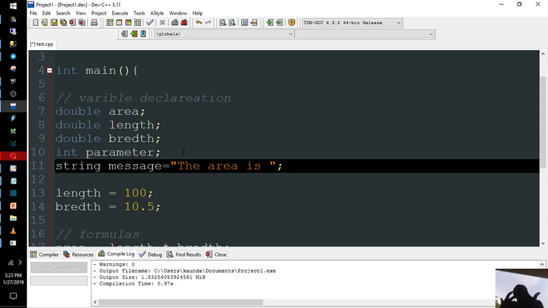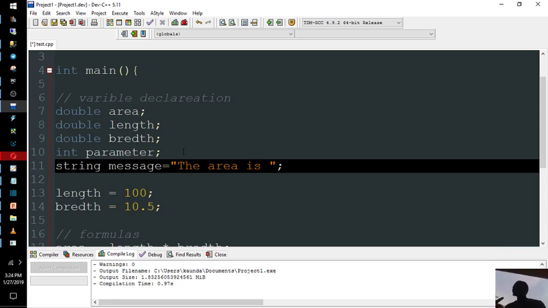So what we want to add to our message, like the area is, that one is just a text, it's not a number. So in declaring text, you say string, instead of the double. In database, that is the varchar or char.